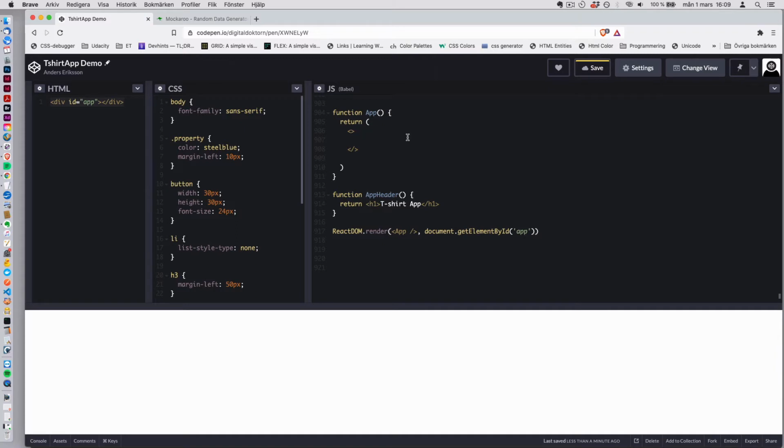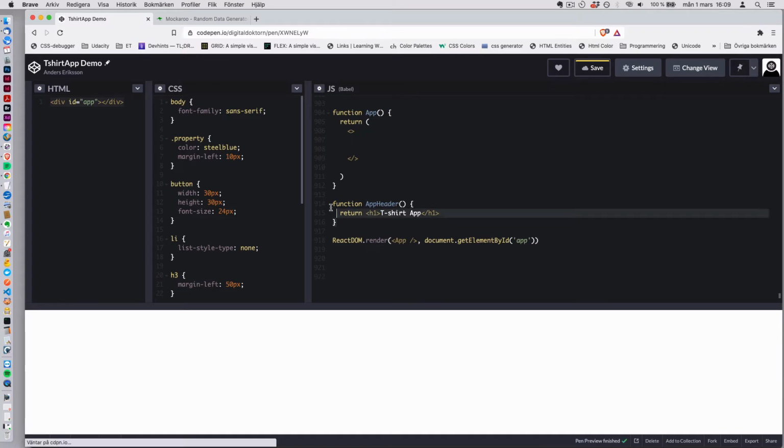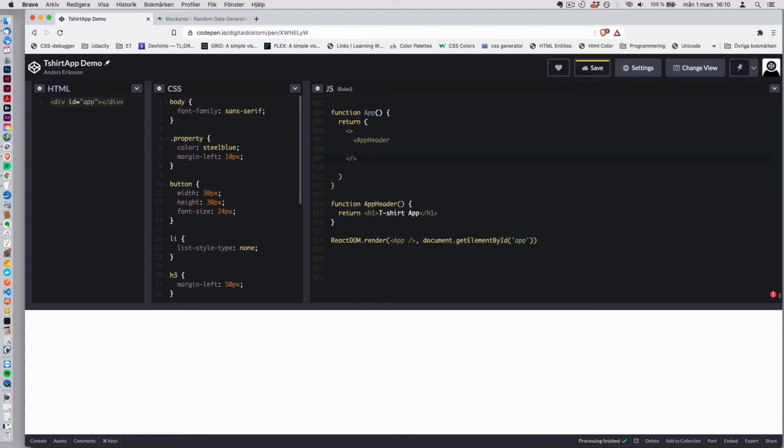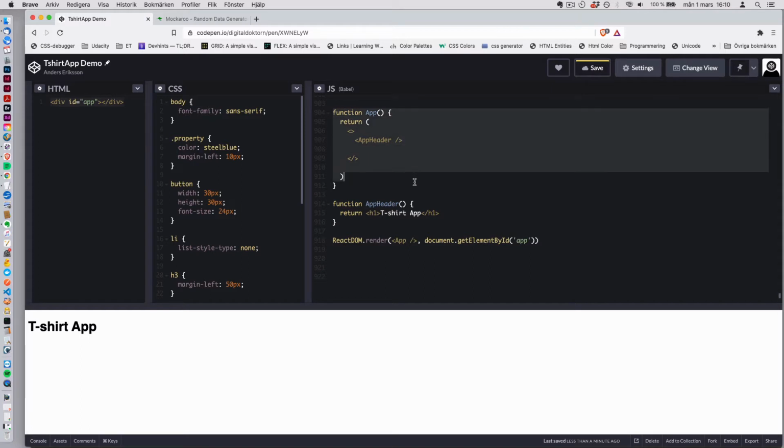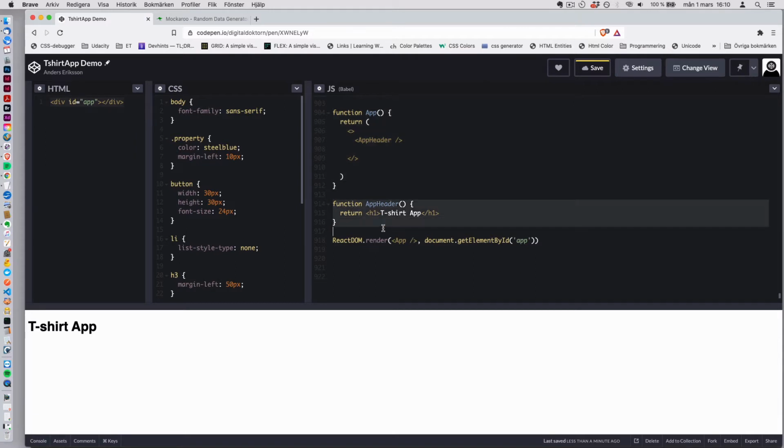And then we have to put this component inside the parent component. So this is step 1, talking about components. This is a component. This is a component.